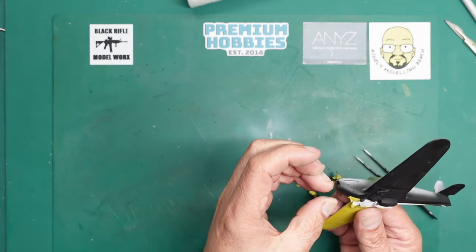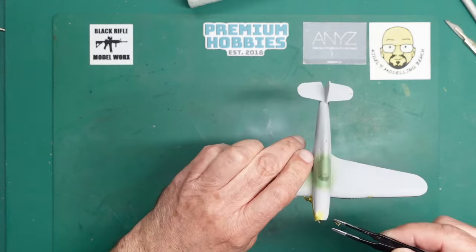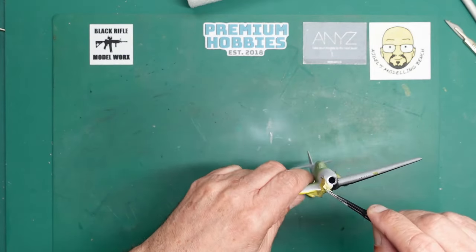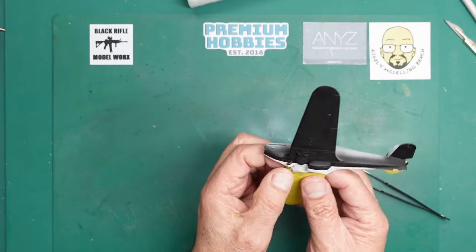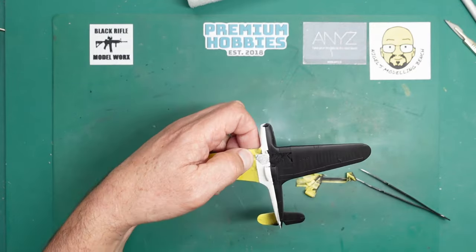I'm not going to worry about that too much. That's not the paint's fault. I think it's because of the come off tape. I think it's because of where it is, because it's absolutely fine along here. Look, but here we've got some creeping. So I'll have to just blow that in, or I'll probably just dry brush it when I weather it.